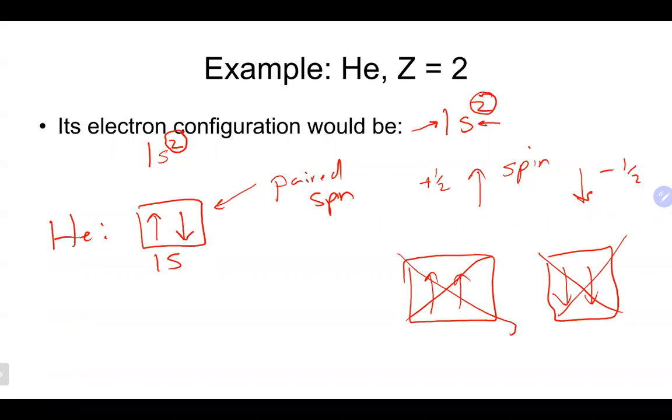The reason for that is what is referred to as the Pauli exclusion rule, which is beyond what we're going to talk about here, but there's a reason for that. And so for our purposes, they need to be opposite of each other if they're sharing the same orbital, with the first one always going up, the second one always going down. Any questions on that so far? So if you're asked to write the electron configuration, 1s2 is what you should write. If you're asked to draw the orbital diagram, it should be boxes or lines and arrows and stuff like that. Okay.